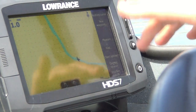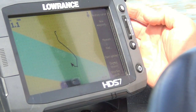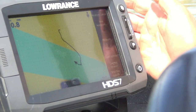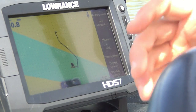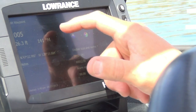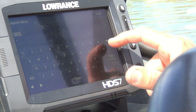Now I'm going to zoom in on this — I can either hold the zoom button right here or use the manual buttons. One of the things I like about this is it's all done with the touch of my finger. We have just a couple simple buttons on the side: a pages button, zoom in and out, a waypoint button, and the basic on/off button. The easiest way to set a waypoint is to just hit the waypoint button right there — number 005 comes up. That's a generic label, so I can tap on 005, and here's my location. I can edit this waypoint — all I have to do is tap on the screen and I get a full keyboard that pops up.